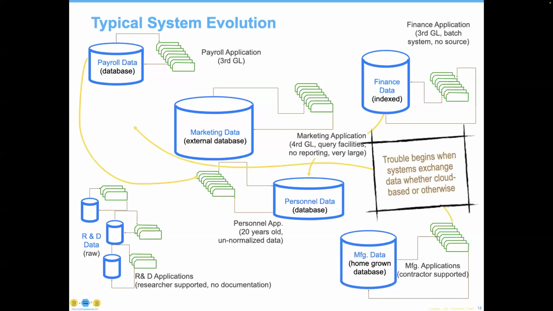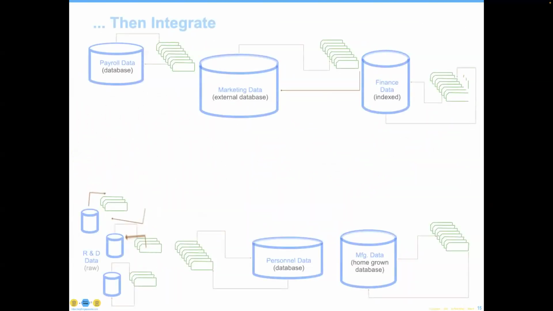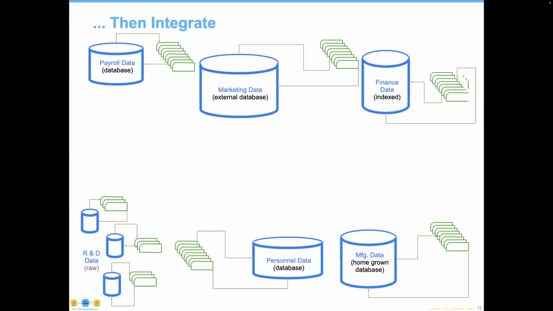By the way, silo, I'm told, is an acronym for single location. I'm not sure I believe that one at all. But you can see how it gets to be troublesome when you start to exchange data, whether it's cloud-based or otherwise. You still are starting to move things around. And what organizations eventually realize is the complexity that Matthew was referring to earlier becomes very problematic from a data debt perspective. We'll jump on that in just a little bit.